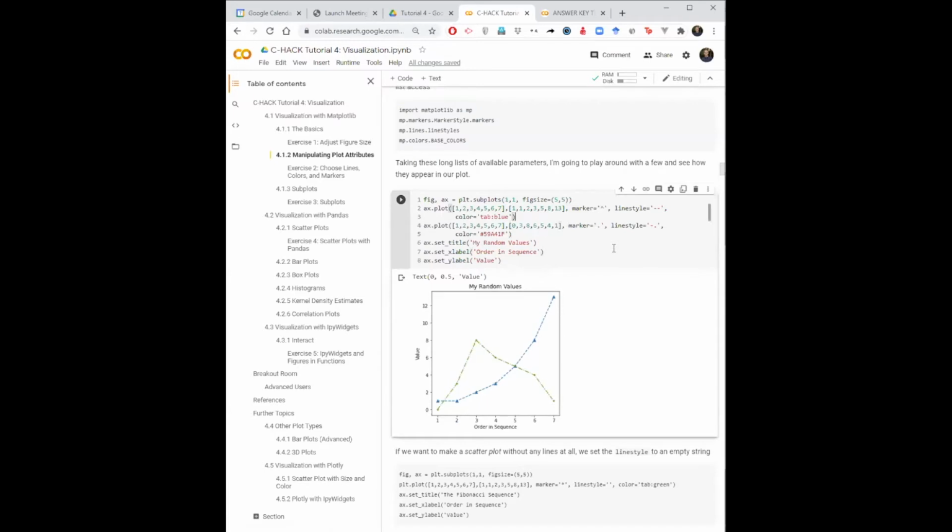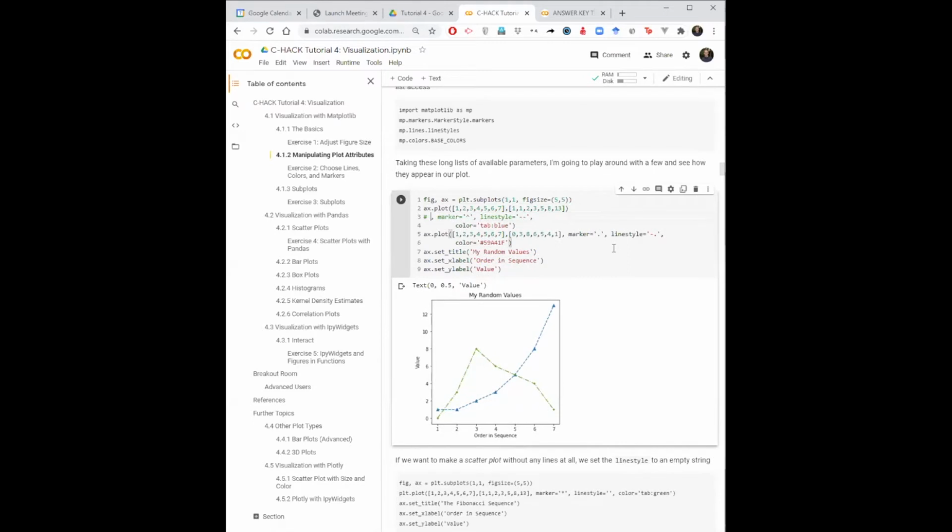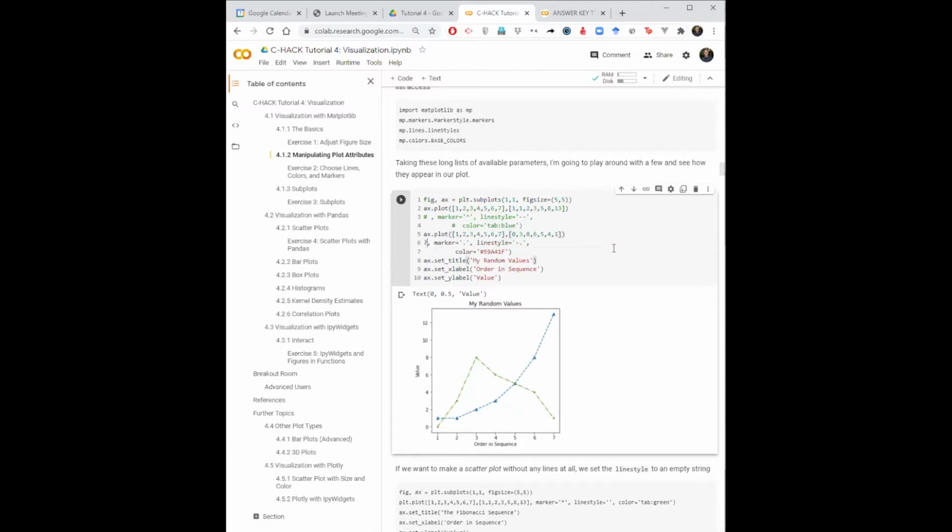So let us start with, what do I want to do? Let's start with this. We haven't actually plotted two separate sequences in the same axes yet. So I want to just start with what this looks like out of the box. Maybe my commenting this out isn't the sexiest, but that's okay.